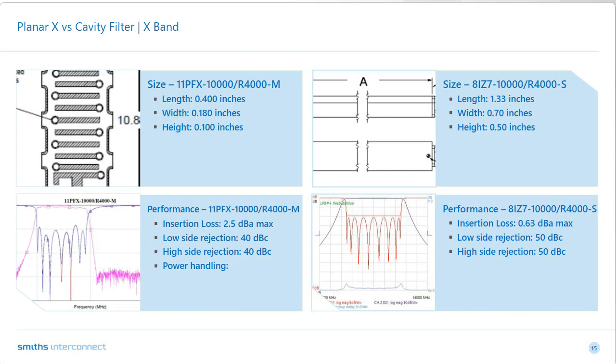So as you'll see when we dive deeper into these specifications of these filters, there are some trade-offs between planar filters and larger cavity filters at these frequencies. The first on our list is the X-band printed filter. This particular variant is centered on 10 gigahertz and has an equal ripple bandwidth of 4,000 megahertz. Boasting a small footprint of 0.4 by 0.18 inches, the X-band printed filter has a typical loss less than 2.5 dB over most conditions.